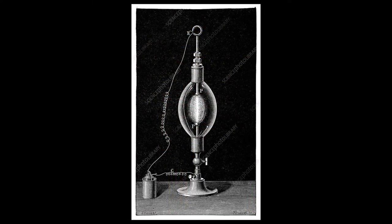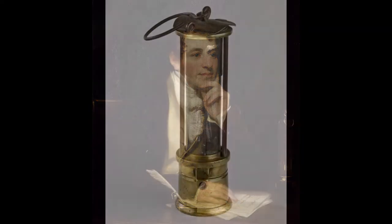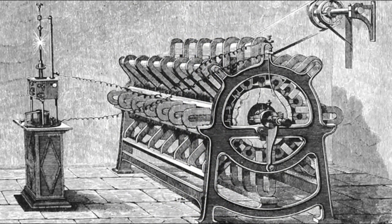The first electric carbon arc lamp was exhibited in 1808, invented by chemist Sir Humphry Davy of England, who also happened to be involved in the creation of early photography technology, the discovery of the effects of nitrous oxide gas, and the invention of the miner's safety lamp. A carbon arc lamp is comprised of two carbon rods connected to an electrical source, with the ends of the rods spaced just right so electrical current will arc between them, creating an intense white light. If you're familiar with arc welding, it's a very similar effect.